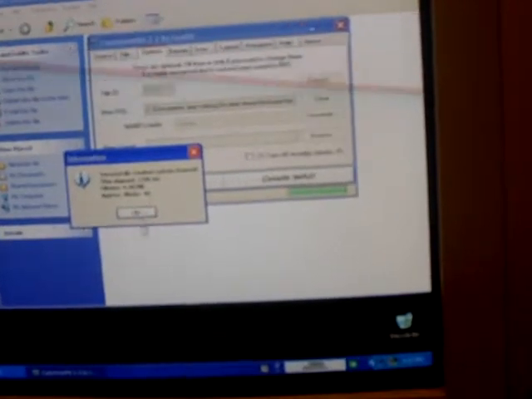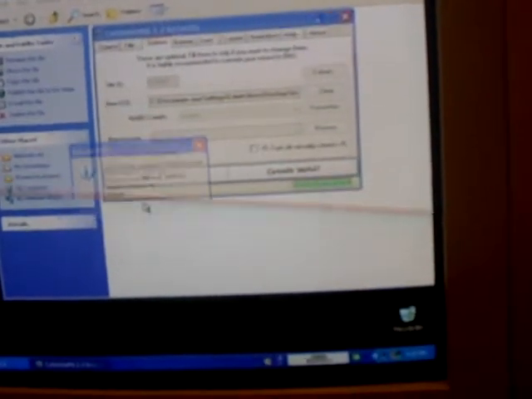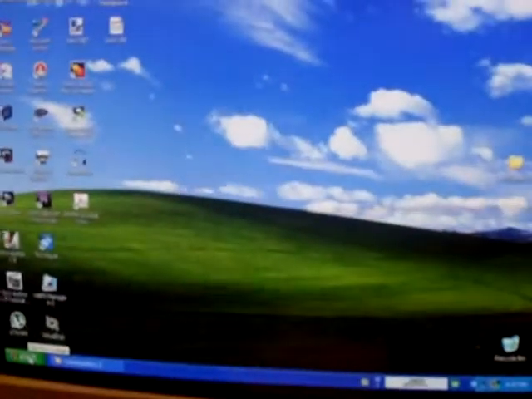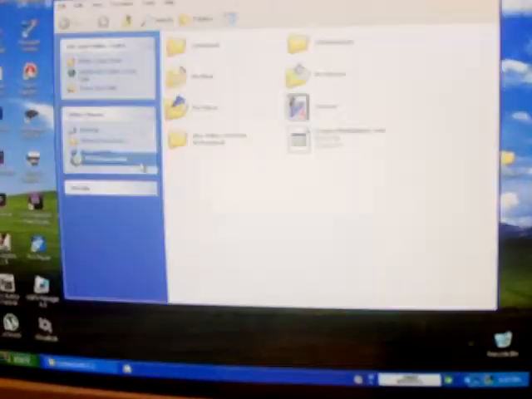It took up to 40 blocks, which is cool. It's only going to be on my SD card. It's not going to be in anything internally. You close it. I'm going to minimize this. I'm going to go to my documents. Click on that, and there she blows. Now I'm going to keep that there.